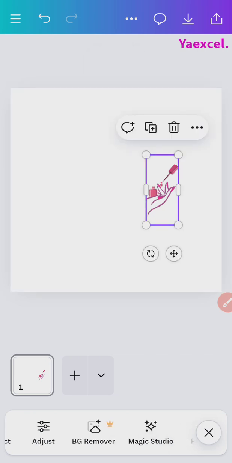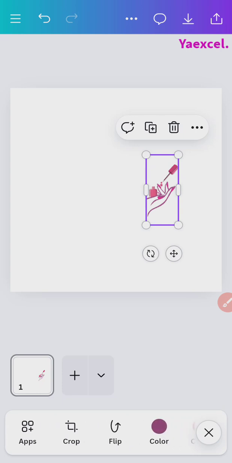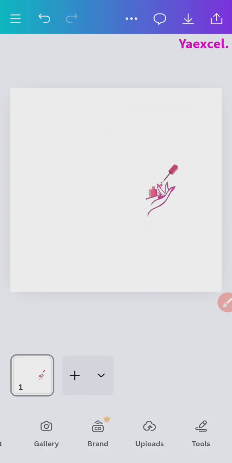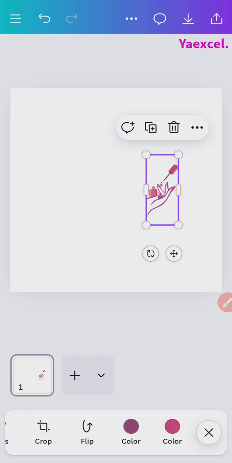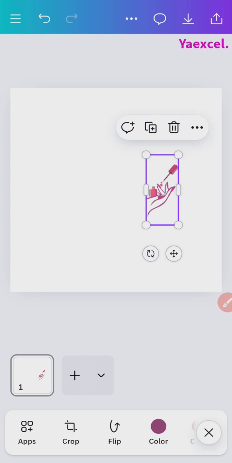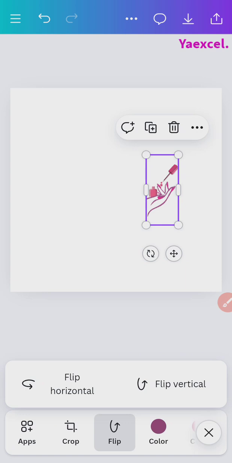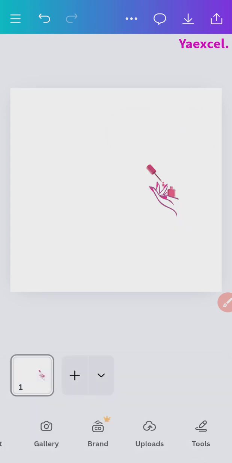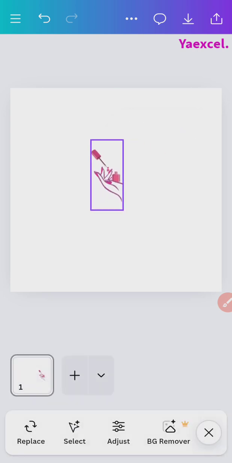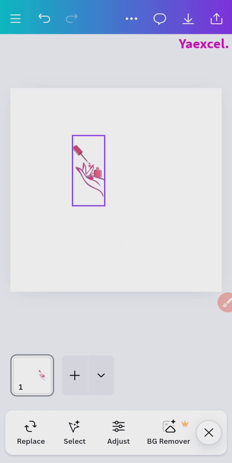Whilst this is done, you can click here. When you click on it, you can come to this place down here and go to where we have flip. You scroll to where you can see flip. When you click on flip, you can flip it horizontally this way, or vertically downward. If you want it upward, you can flip it this way. It turns to the right hand side, to the left hand side. So with this, let's leave it at this place. Then we're going to move our image to a place where we want it to be.